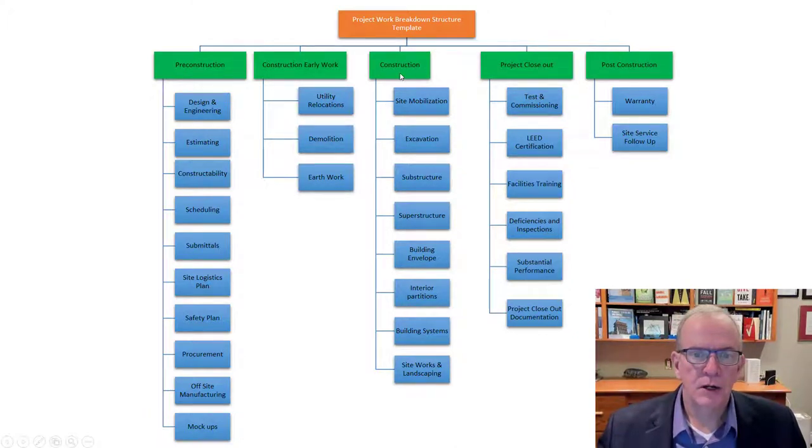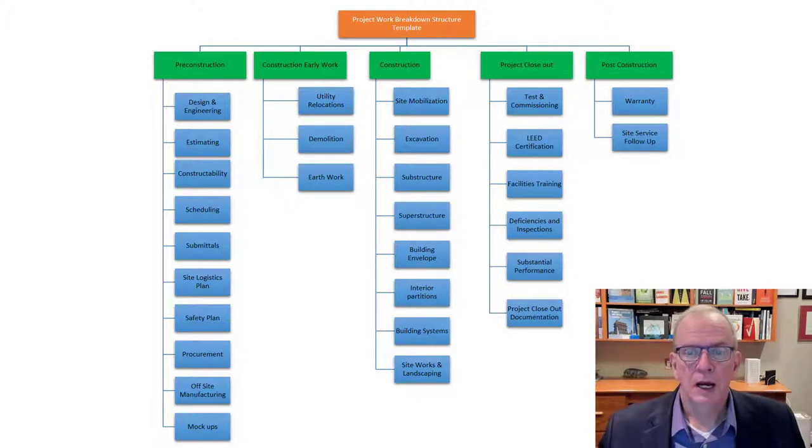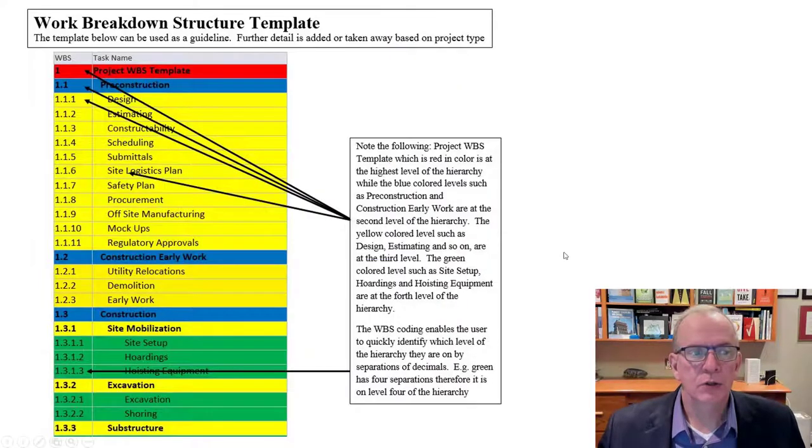Also, you can see under construction, site mobilization, excavation, substructure. These are where you could more or less standardize a lot of the headings within a company. And it depends on the types of projects. You could standardize the headings depending on whether it's a hospital project, a condominium project, etc. But they're giving you areas that you would break down into, well, what are all the things that we need to do under each particular area? And so it's also very helpful to ensure that you don't miss whole areas of work or have gaps of work in developing your schedules and your costs.